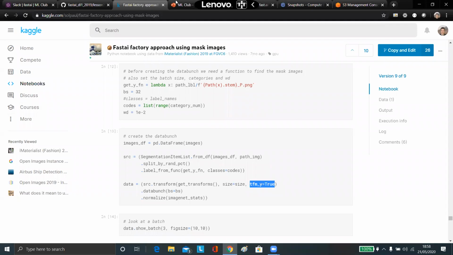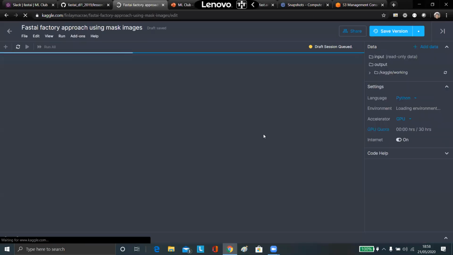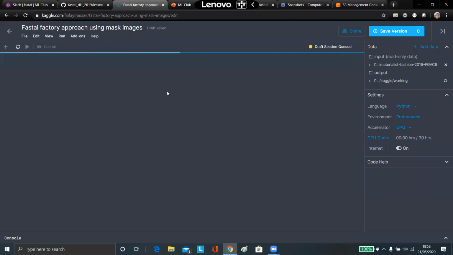Okay, right. I'm trying to think. Well, actually, should we just do it in Kaggle? I've got my 30 hours of GPU back again. I'm just thinking, we need to recreate those masks, and the process of doing that takes about 30 to 40 minutes.